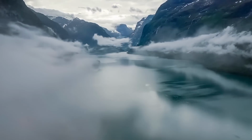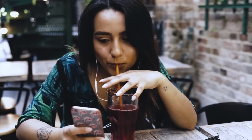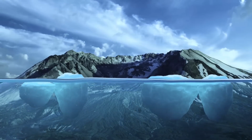The last ice age was ending. All the water trapped in glaciers and ice sheets started to melt. You experience this process firsthand every time you order a cold drink. Even if you drink it bottoms up, after a while, the glass is full again. Why? Because the ice cubes have melted. Think of Doggerland as that glass.